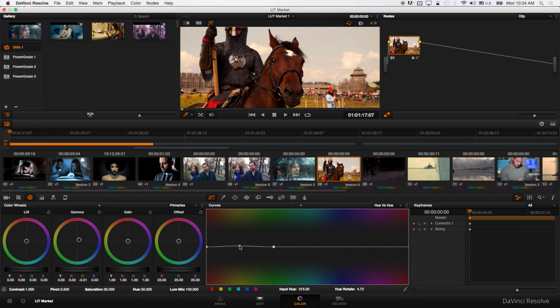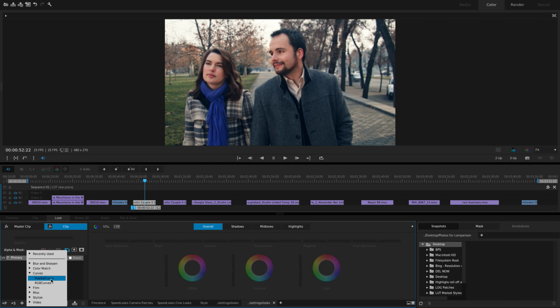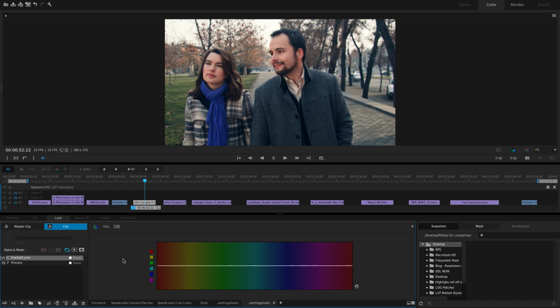Now, not to say that you cannot do the same adjustments inside SpeedGrade. It just takes much longer because you have to pull a key and you have to be able to use a key. Now, in SpeedGrade, they just added the hue saturation curve, which is basically controlling the saturation of certain hues, but not the hue of a certain hue in the image. So, for example, I can take the green parts of the image and increase their saturation, but that's about it. I can't change their hue based on my very fast selection.